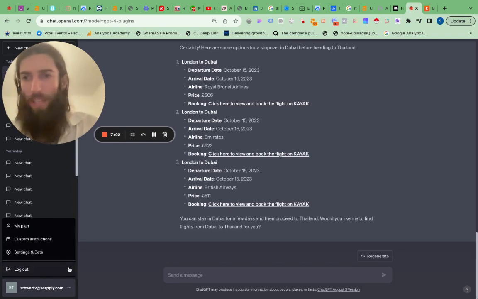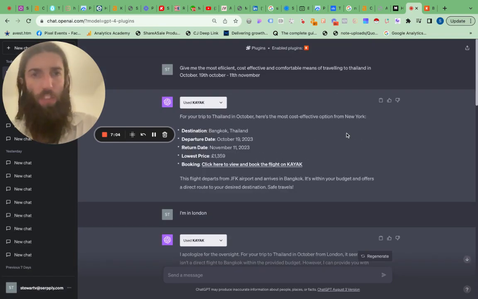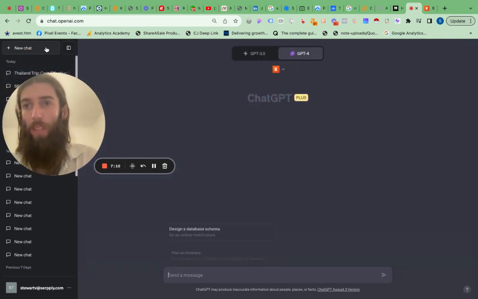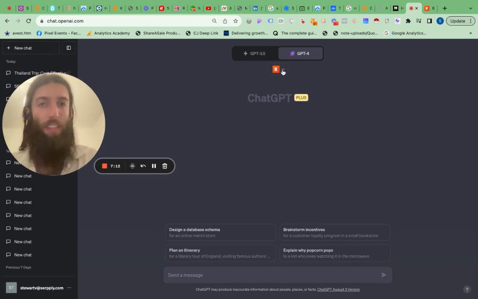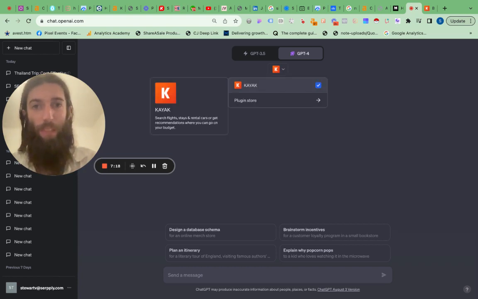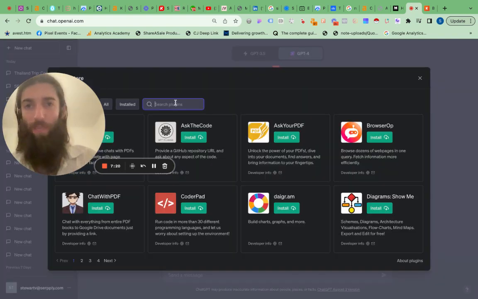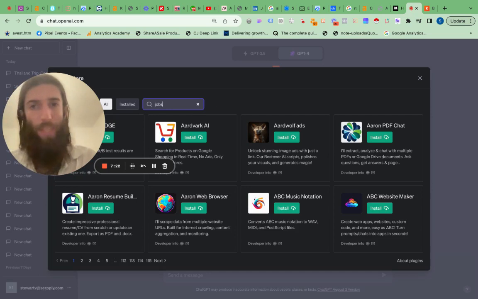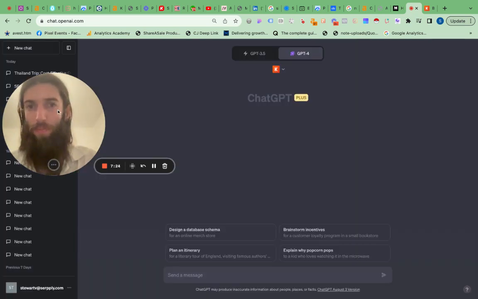Now, I'm wondering about potentially jobs because I know job hunting is definitely going to be transformed with ChatGPT because it's a really inefficient process on both sides, of both finding staff and looking for a job. So if we go to the plugin store, I bet there must be a jobs plugin of some sort.